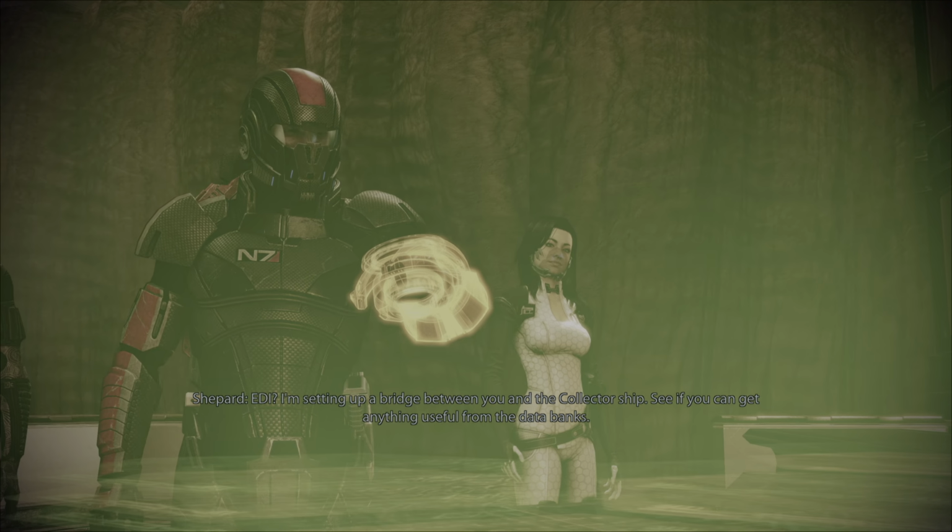We don't have time to throw blame around. We'll question him when we're out. Shepard, this is Cerberus. This is what they do. No, the Commander's right. There must be some other explanation. Commander, we got another problem. The Collector ship is powering up. You need to get out of there before their weapons come online. I'm not losing another Normandy. I do not have full control of their systems. I will do what I can. Sending coordinates for shuttle extraction.